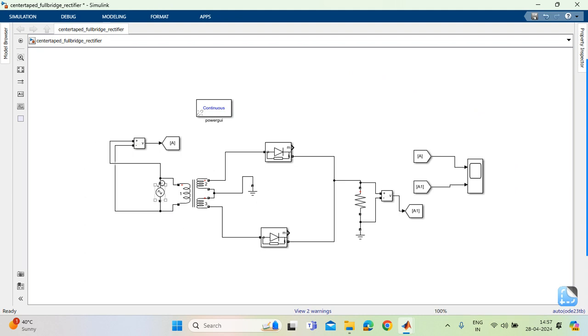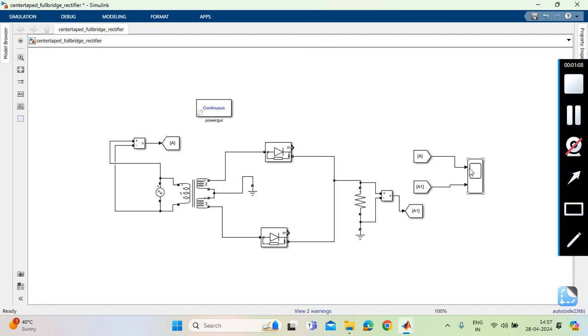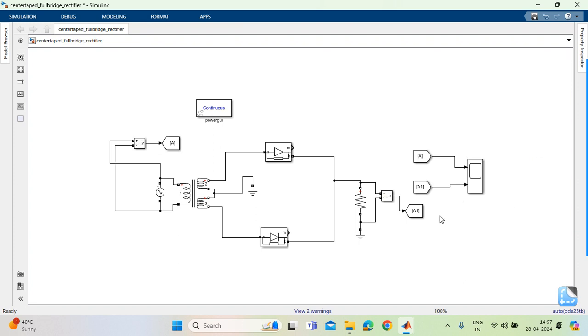Here we have the supply, then the transformer, then the diodes, and then the load, which is a resistive load. For simplicity we have taken a resistive load, and this is the scope where we will be analyzing the results. In a full wave rectifier, both halves of the supply have to be rectified, and the output should look like a unidirectional waveform, right?